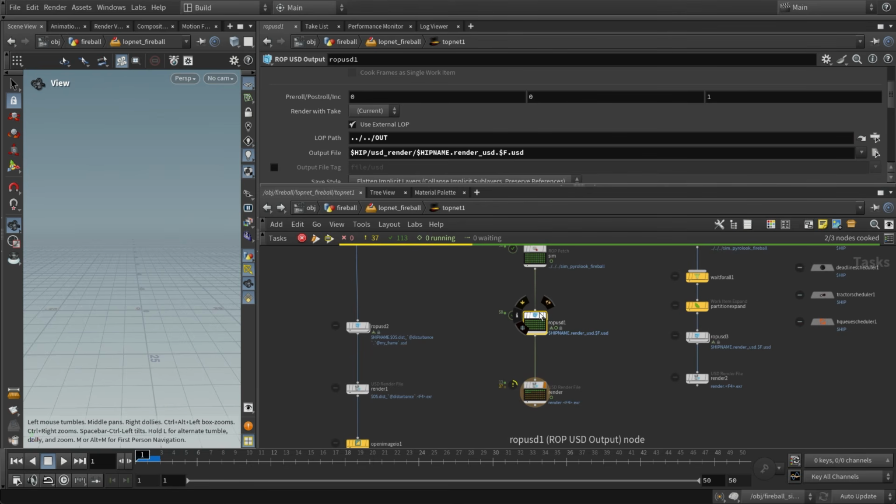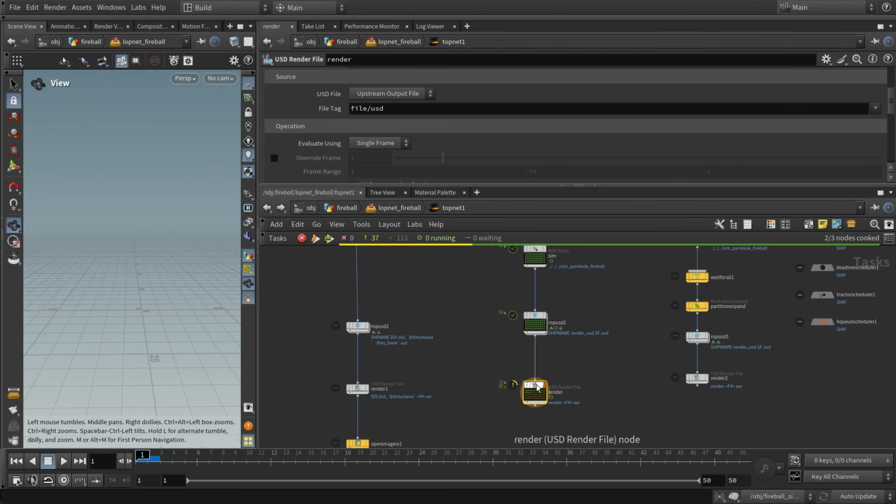This node is going to take a Houdini license or a Houdini Engine license if you're rendering on the farm. But creation of USD files is very, very quick if you've set them up properly. Setting up a USD file as a scene description file should take seconds. This step requires an Engine license or a Houdini license. But USD render file is just rendering the USD file off disk with whatever renderer you're using.